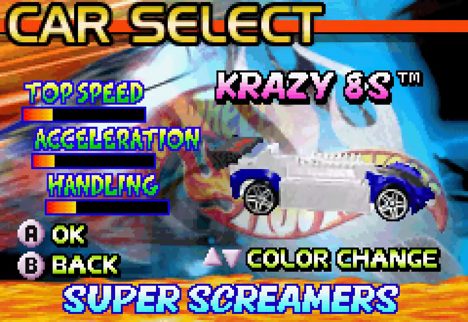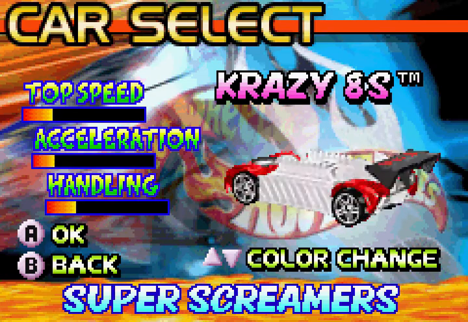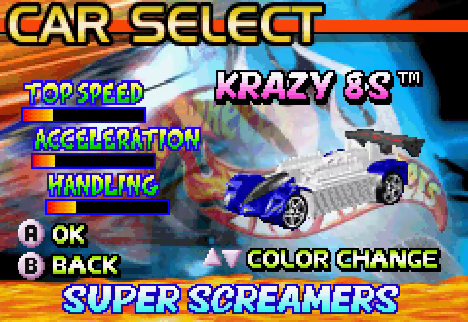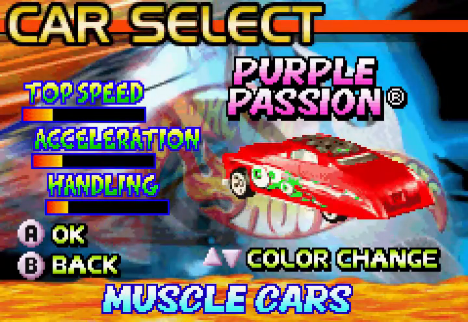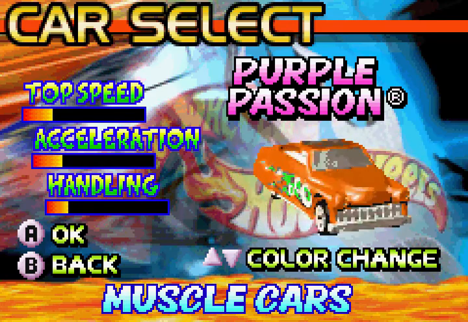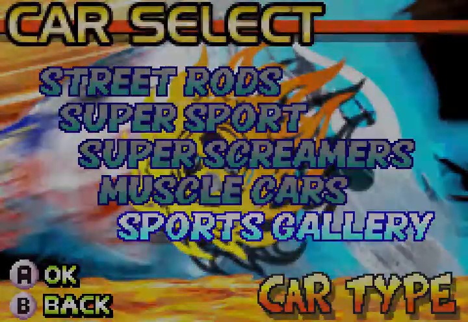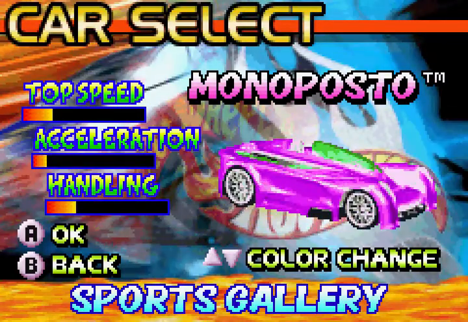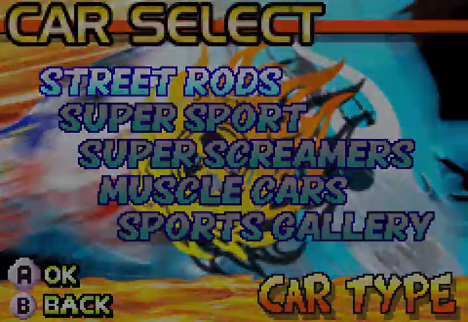I don't know why these things are named the way they are, but I used to have one of these, it was orange. But the closest you can get in this is red. And there is Purple Passion, which is most notably not purple. You can make it purple, but Purple Passion shall hereby be known as Orange Passion. And there's Sports Gallery, not a posto. So I'm just going to stick with good old Track T, because I like Track T a lot.